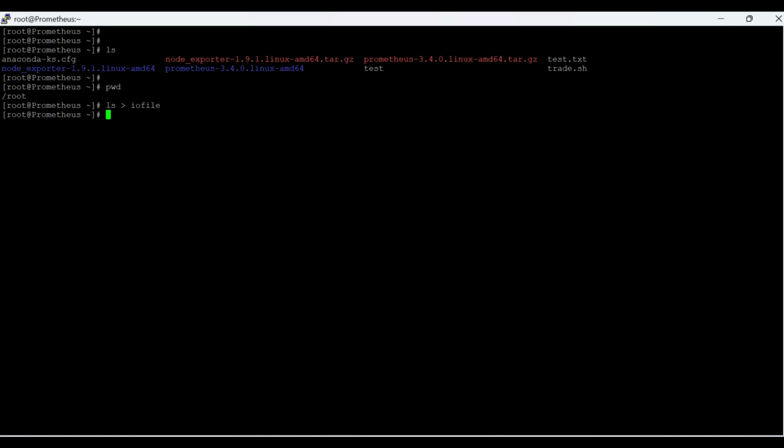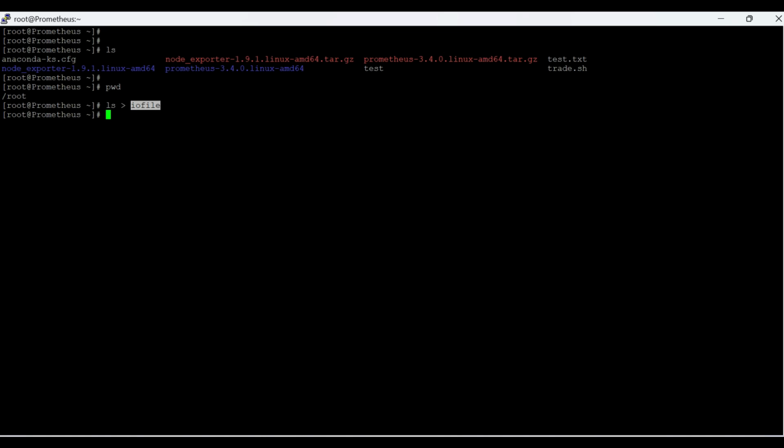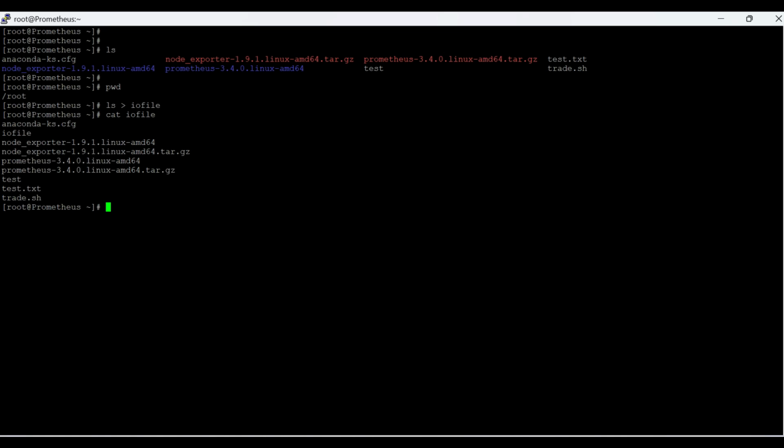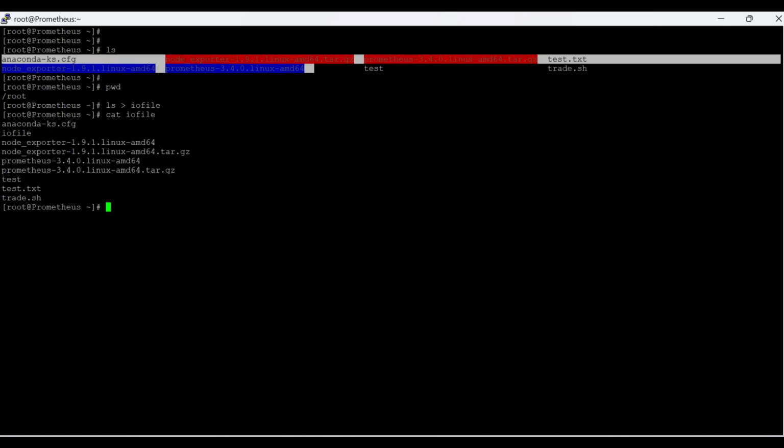And this file I have also not created. So what will this IO redirection do? It will go and check whether this file is available or not. If it is available, then it will copy. If this file is not available, then it will create a new file and copy the content of the command output. Now we will check whether the contents were copied inside this file or not. Yes, I'm able to see the contents. Whatever content you are seeing here, all of it is inside the file.